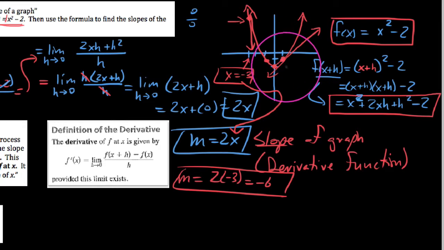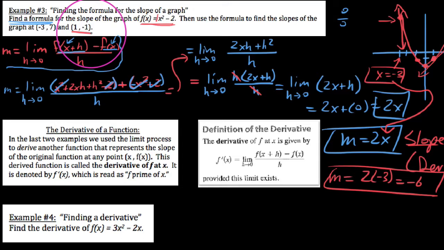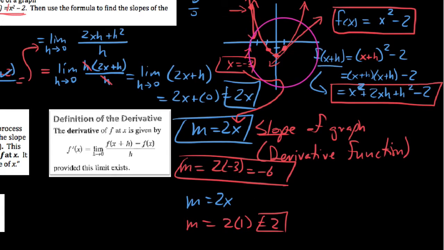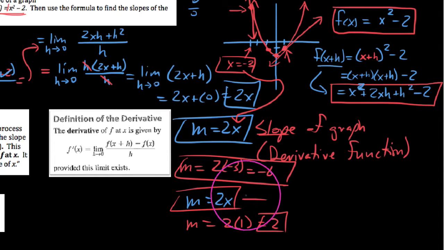And we also said the rate of change when x is 1, at (1, -1), we say, well, here's our slope formula. This is our derivative formula, our derivative function. We say its slope when x is 1 would be this. So the slope of my graph right here, or the rate of change of my graph right here, would be up 2 over 1 at this exact point. So that being said, it is much nicer to find this derivative formula for slope, and the reason why is because we can just evaluate the slope of this graph at any x value.